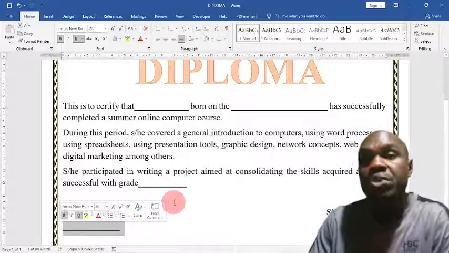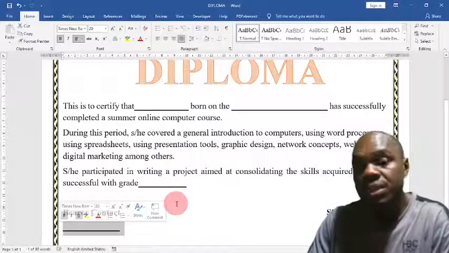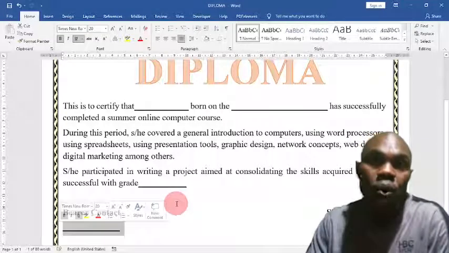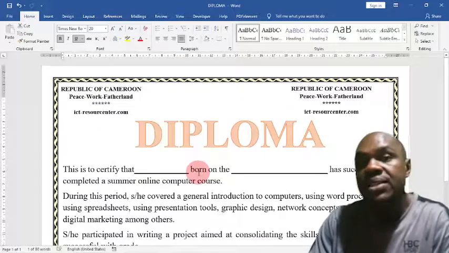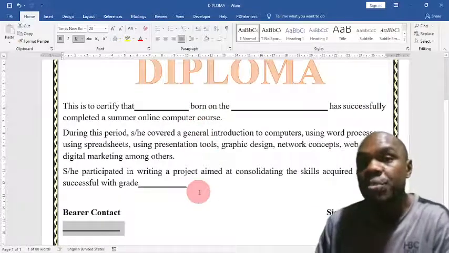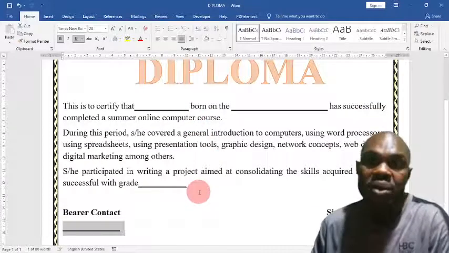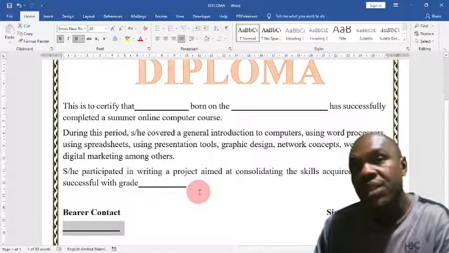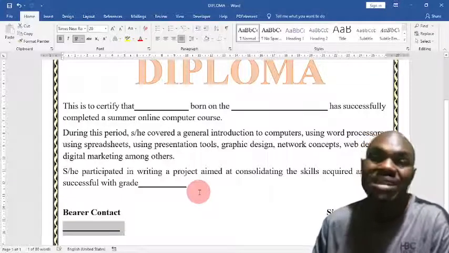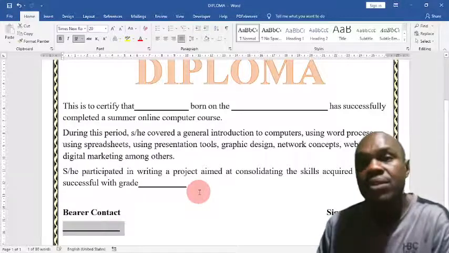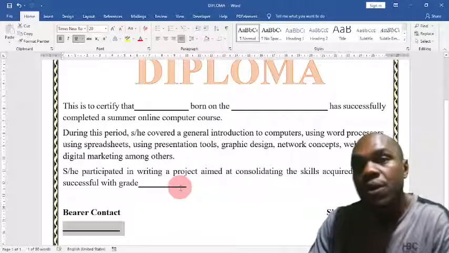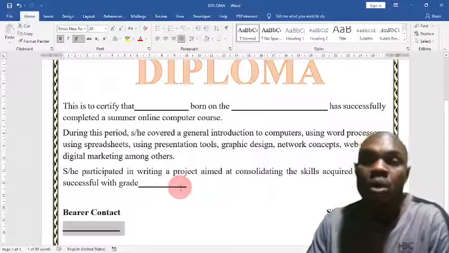So how are we going to make sure that we create a diploma and award this diploma to all our students automatically at the end of their lesson? I'm going to prepare this diploma. I'm going to create a spreadsheet that is going to collaborate with my word processor in order to permit me to achieve this. A spreadsheet that is readily handy is Microsoft Office Excel. Microsoft Office Excel is part of the Office suite that comes with the word processor.